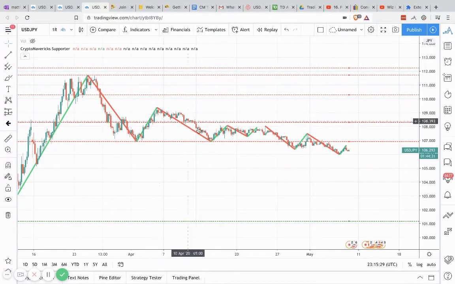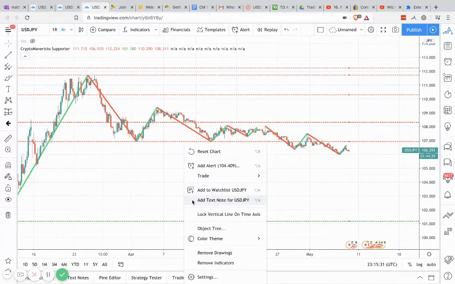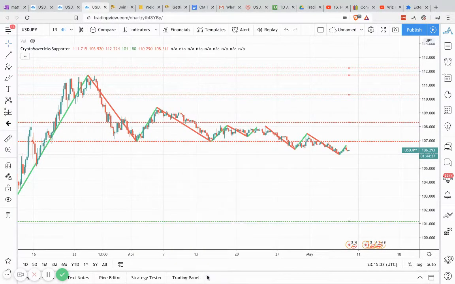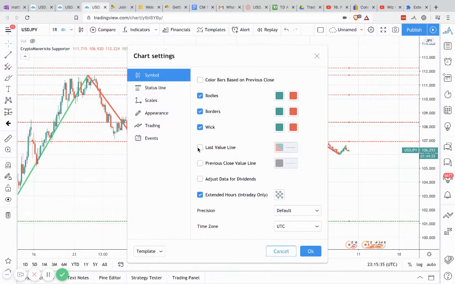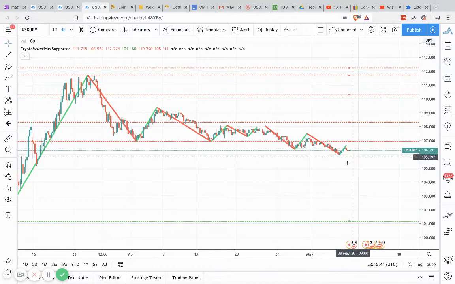One other thing I want to mention before we move forward. When you first add this to your chart, you probably will want to right click, go into settings, and uncheck this box. I already have it unchecked, but when you first open it, it'll probably be checked. It's the last value line, where the price currently is.